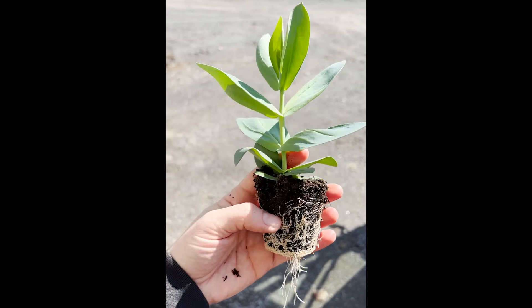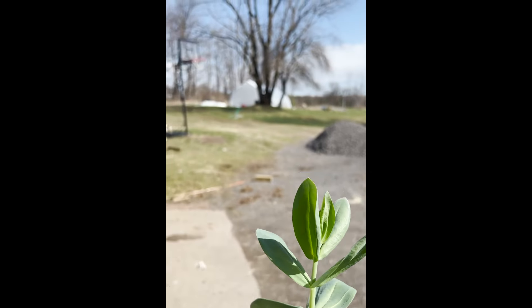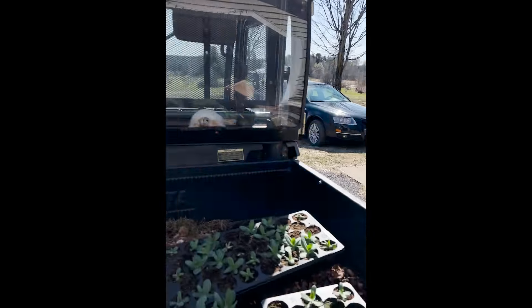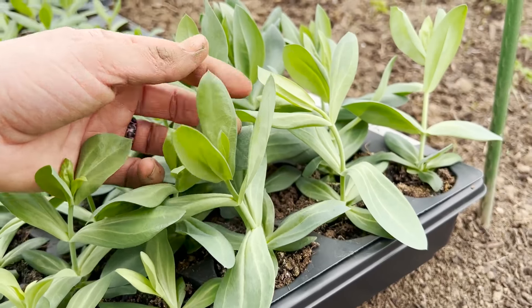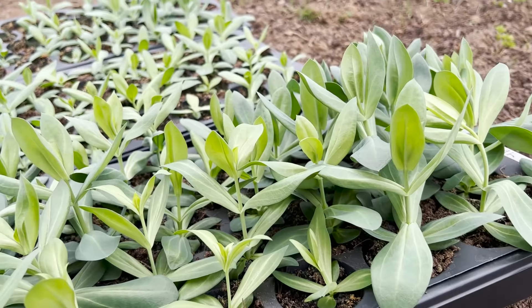Another thing I did this week: I kicked the Lisianthus out of the grow room. I'm bringing it all over to the hoop house because Brad is currently tilling inside there where these are all going to go. They look amazing. It spent the last two nights out in the hoop house and it's looking great. It was actually 41 degrees in there this morning and they're looking perfect — they're not minding the cold at all. They will then transition from inside the hoop house into the Bio 360 as soon as those beds are made, hopefully this week.